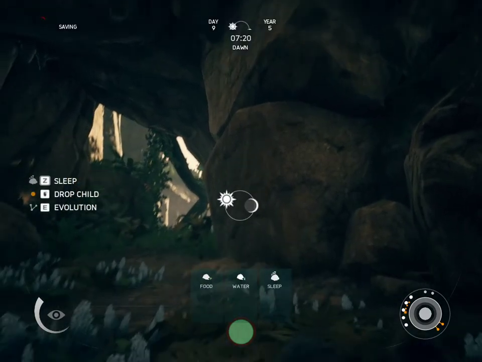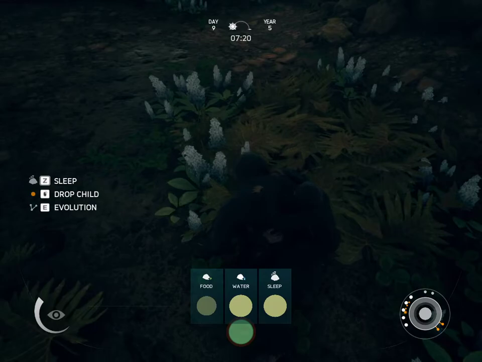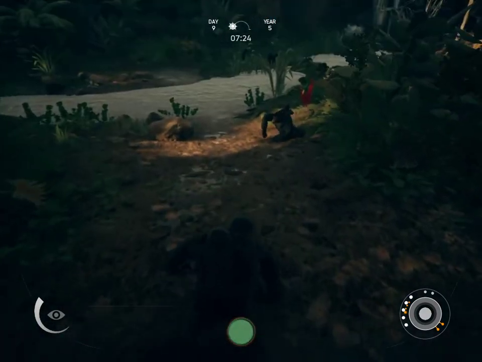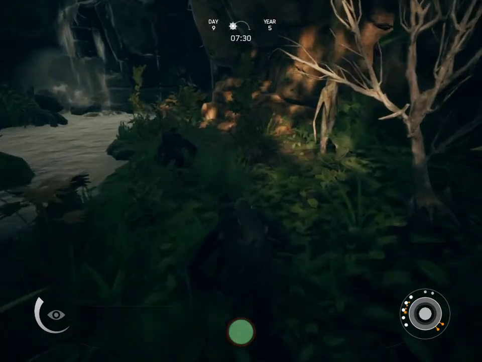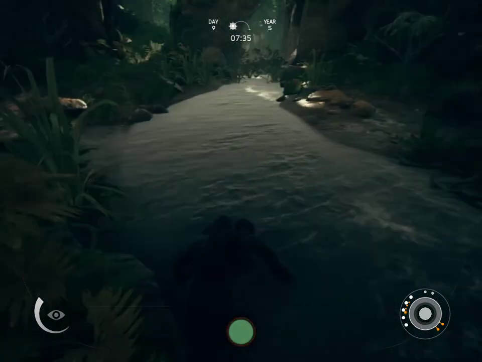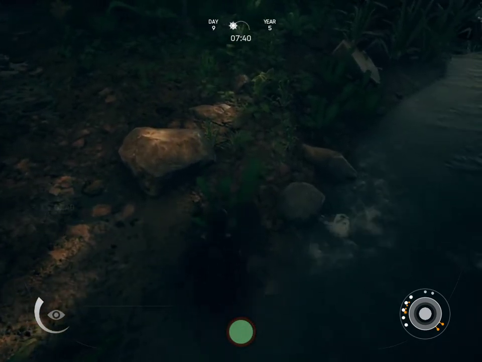And there's dawn, and it's at my daily regime there, the food, water, and sleep. It shows my food is a little depleted. I'll go munch on something here real quick. There's still no berries. I'll eat one of these.